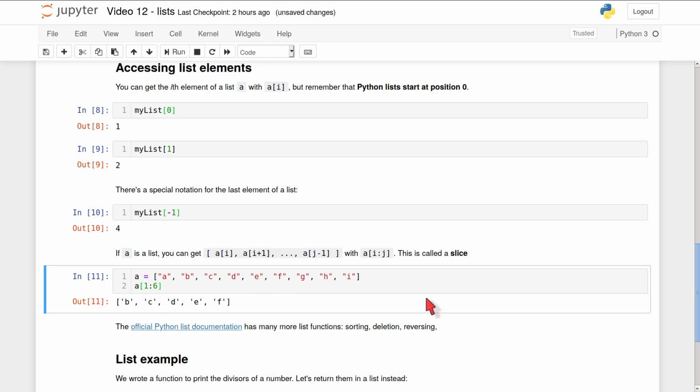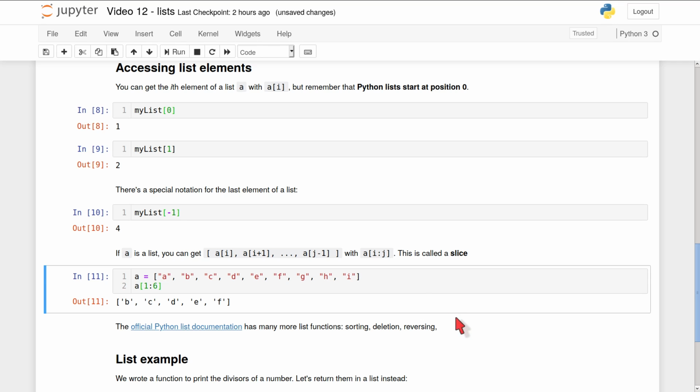So again, you have to remember that Python has a few quirks around how it deals with list accesses. The first is that lists start with position 0, and the second is, like the range command, if you ask for a list slice between i and j, then you'll get the indices from i up to j-1.